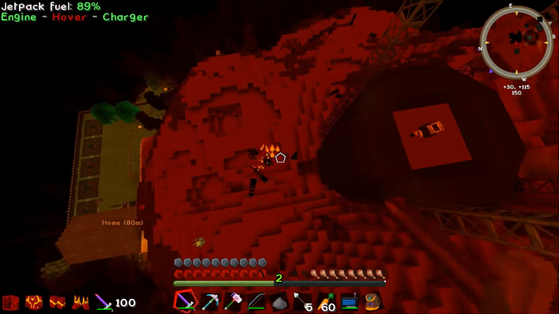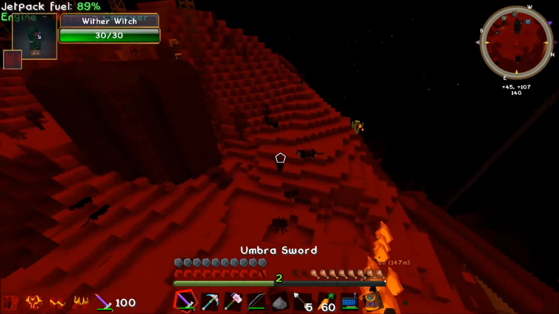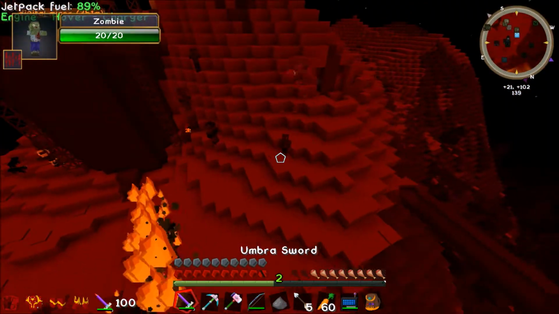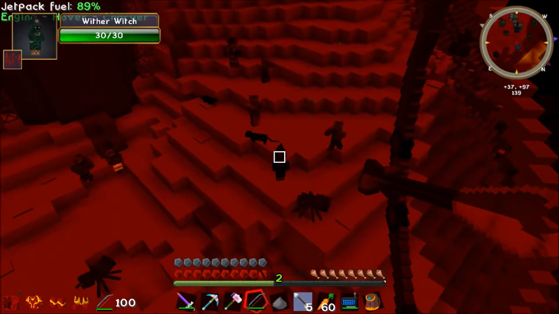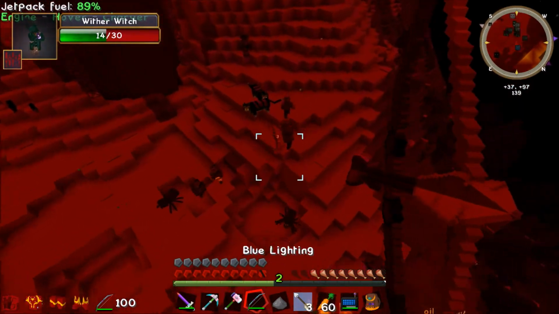Whoa, wither cats. Wow, did you see how big they get? Look at those things. That's crazy. Oh, hello, Mr. Blizz. You come here. Haha. I want to try to get this witch. Got her. Whoa, she heals.